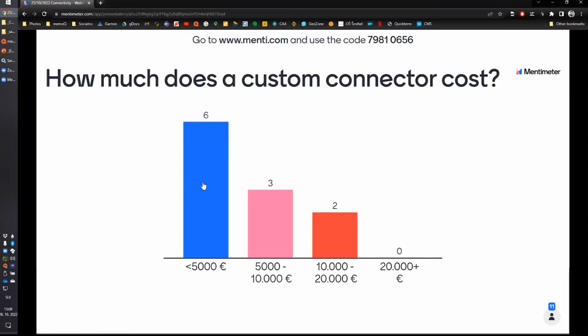And below 5K, this is something that maybe will not happen that often, but it depends. We'll also see later what actually the word connector can mean. But the range between 5 to 20K, that is the range where you could expect connectors to be priced. One other thing is that memoQ's current situation is that building connectors as a core product and maintaining them, this is not currently the top priority of production.